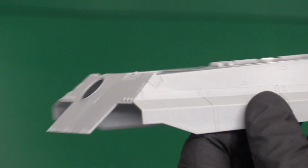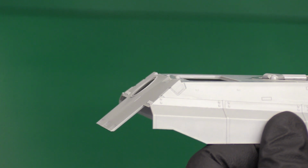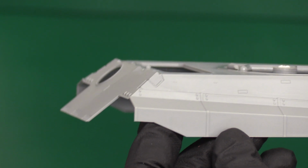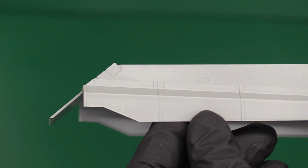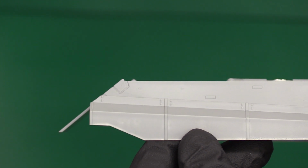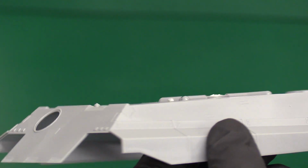Is that right? Is that angle right on that hull? That looks a bit too steep to me. I've seen the real King Tiger. I've been to the one that's at La Gleize in the Ardennes, and I'm not sure about the angle on this. I'm not trying to be a smart aleck, but that looks too steep to me. I don't think it's angled enough. I think it's actually more Panther-like in reality.